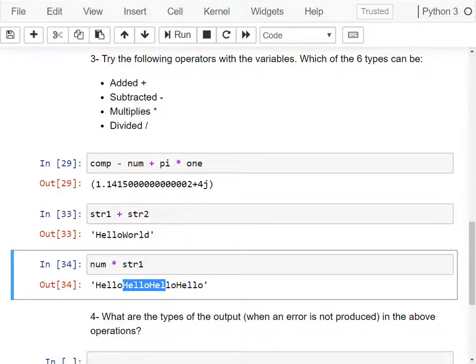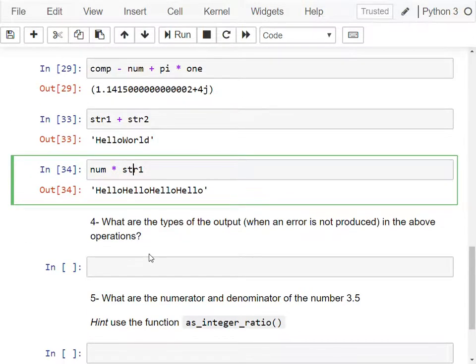It basically repeats the string as many times as the value of that integer. This is an interesting feature in Python, and it also operates on any sequence, such as a list, as we will see. So those are the two operations that we can use with a string. We can add two strings, or we can multiply a string with an integer.